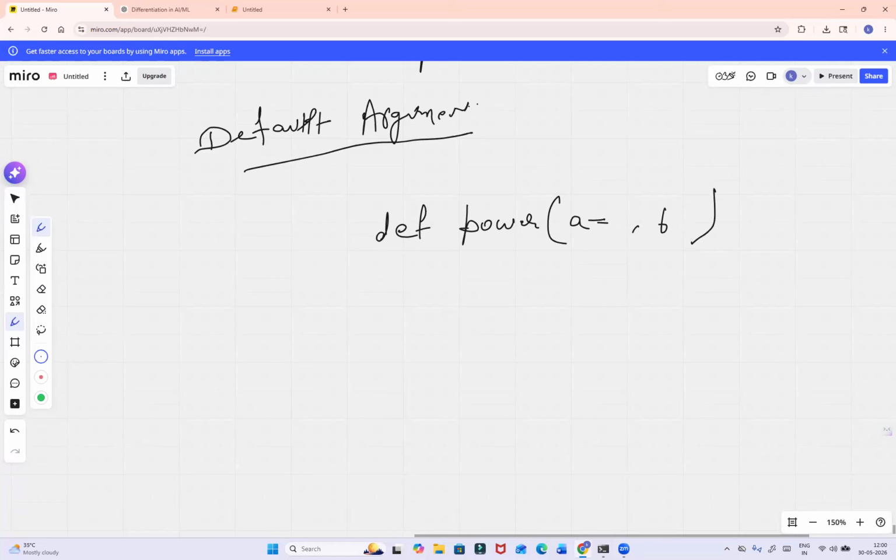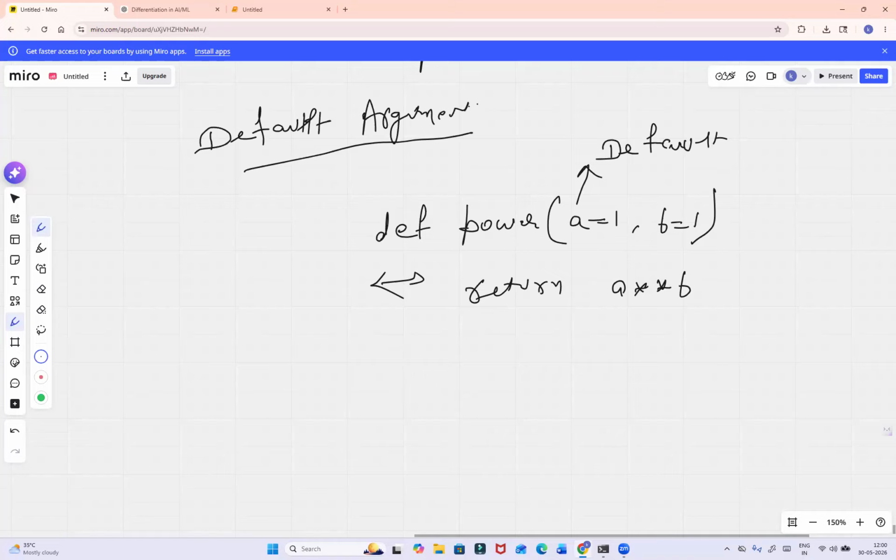Here I'll assign some values: A equal to 1, B equal to 1. So this becomes default. I'll tell you why default. And it is returning A power B.